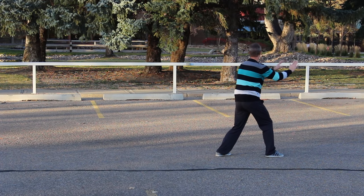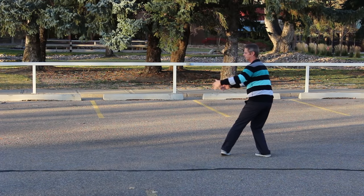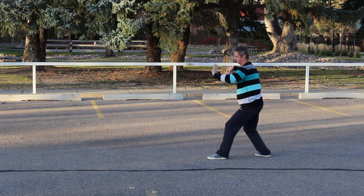Elbows down, pivot on the heel for whip to one side. Place the toe and push up. Left step forward, left arm out, square forward.